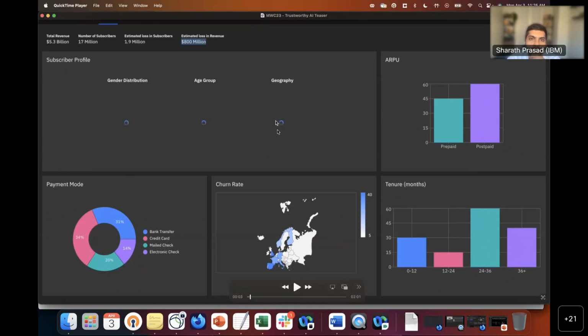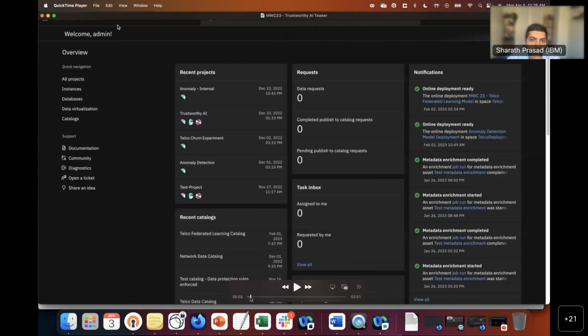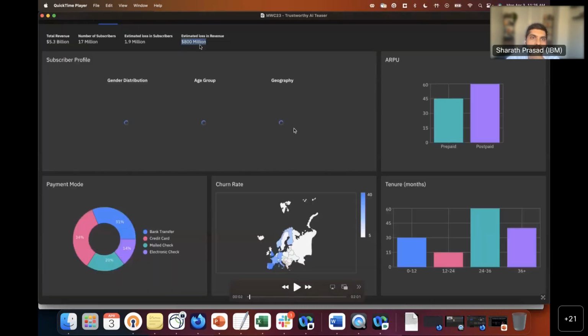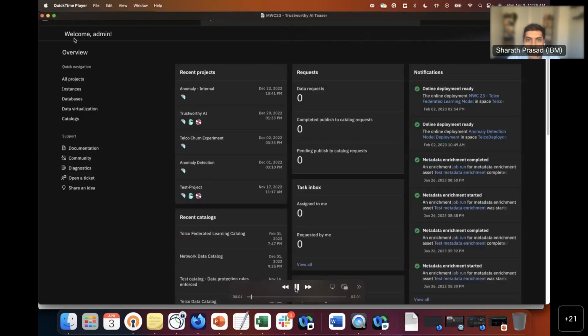Maybe all of the data is not coming through. There's some broken data pipeline, so the dashboard is not running correctly. And also, the revenue that is estimated to be lost here is about 800 million, which when a telco executive sees that, he might start to doubt it. That seems like a really high number with the estimated loss in subscribers. So he or she is really doubting whether the models are accurate and whether the model can be trusted. So let's, is it okay to ask a question?